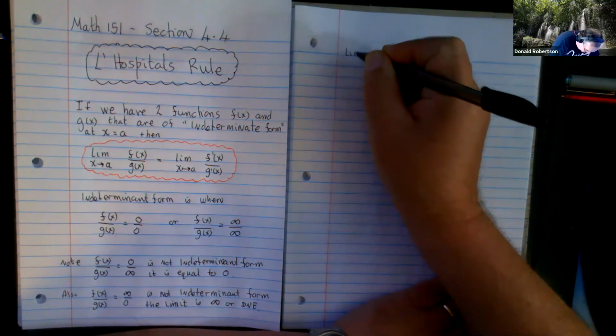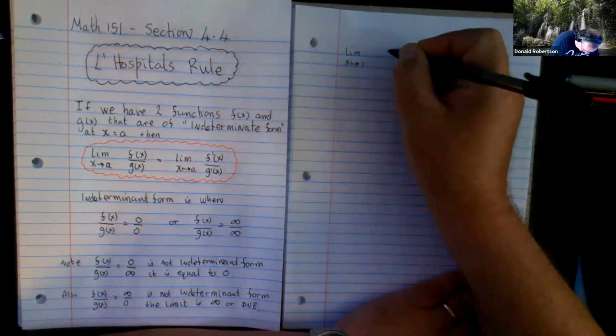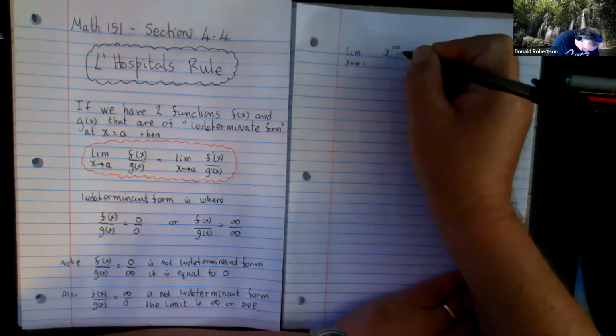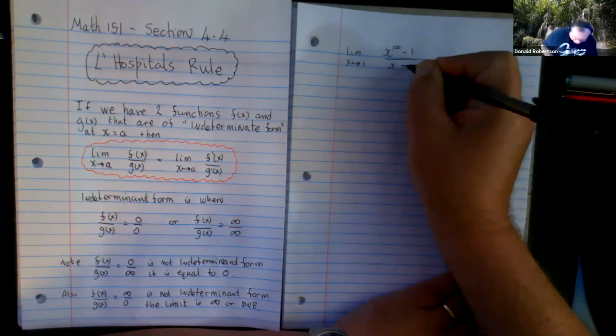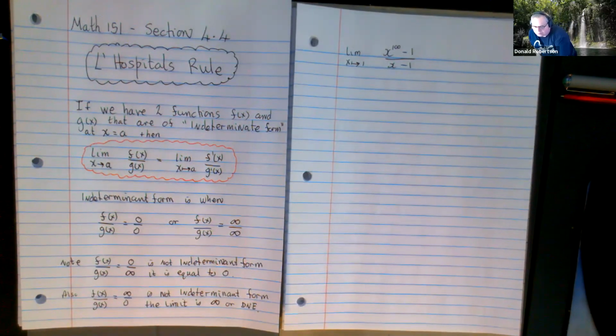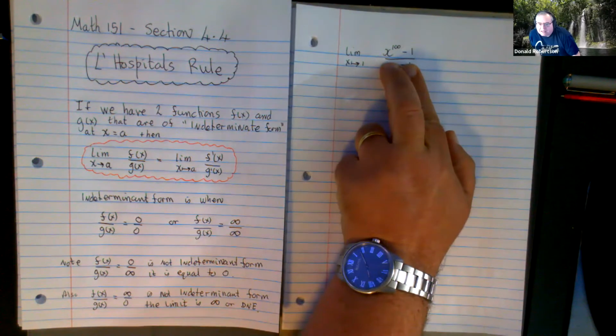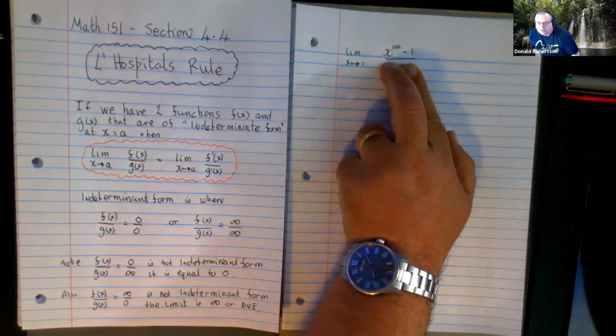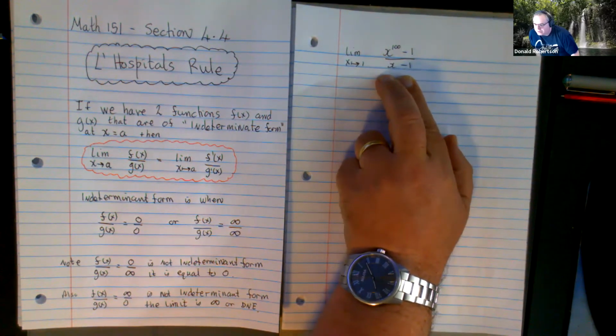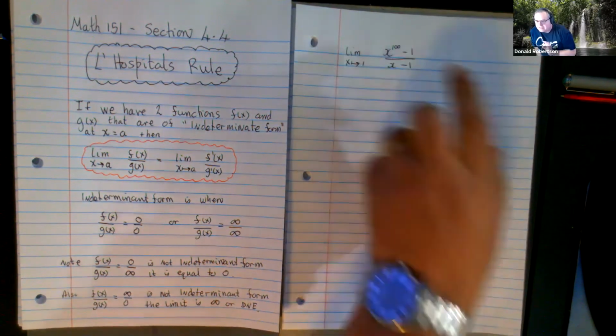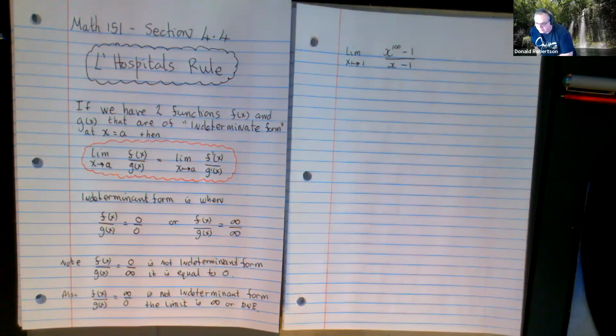Suppose I wanted to find the limit as x tends to 1 of x to the power 100 take away 1 over x take away 1. So we're way back to week 1. We're going to find limits again, but we're now going to use L'Hôpital's rule. Well, the first thing you do is check to make sure that you can use L'Hôpital. Would you agree that when x is 1, x to the power 100 minus 1 is 1 take away 1, which is 0? And isn't x minus 1 also 0? So it's 0 over 0. It is indeterminate form. So far, so good.